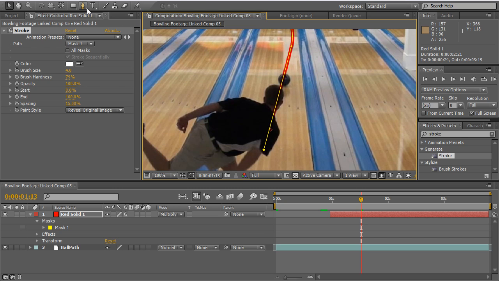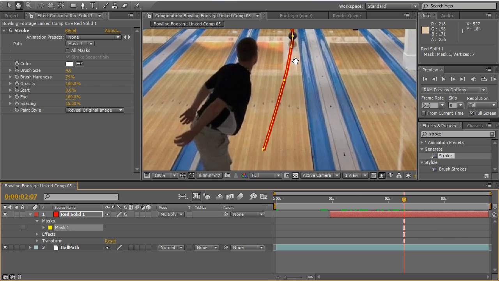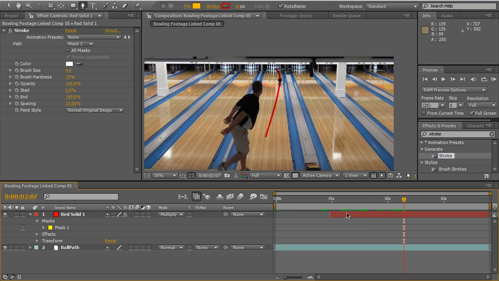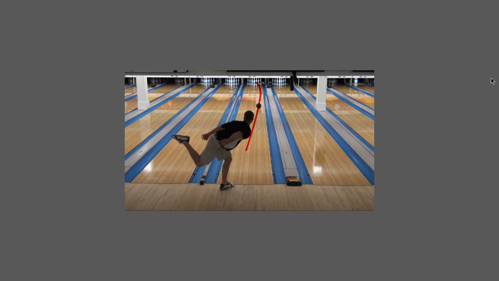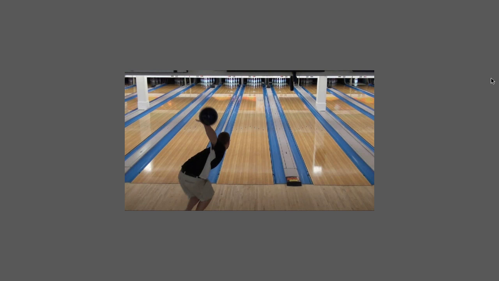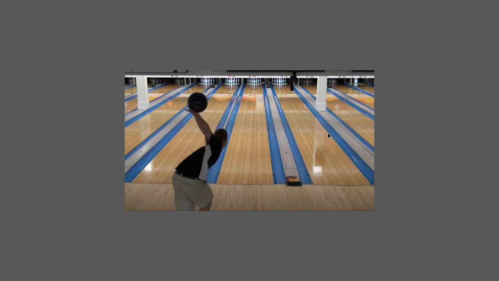And I'll go back to my pen tool and get the little plus and nudge that over. And that looks like that's following the path pretty good now. So if we want to watch it in real time, I suggest you use the RAM preview button. The zero key on the number lock part of the keyboard is also the shortcut to do that. Now that looks pretty good. That's playing back in real time now, and that looks like that path is excellent.